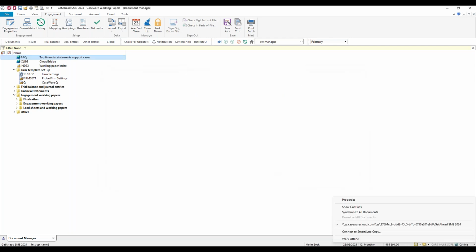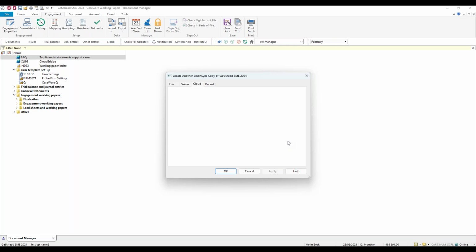Secondly, there's conflicts, and we're going to jump into conflicts in a couple of minutes. Then there's connect to a SmartSync copy, which allows you to redirect the link for this file to another copy of the file.